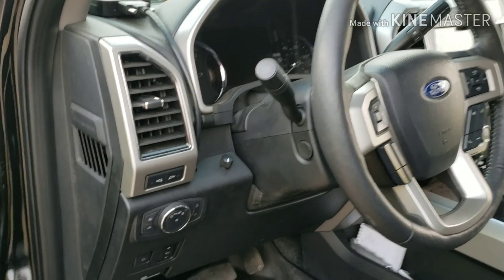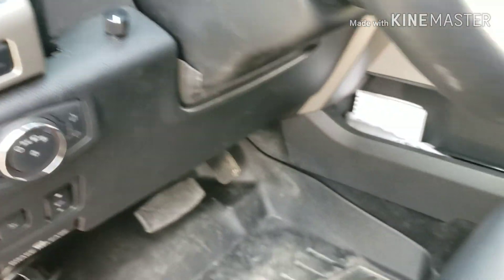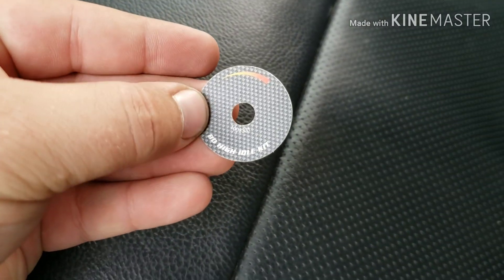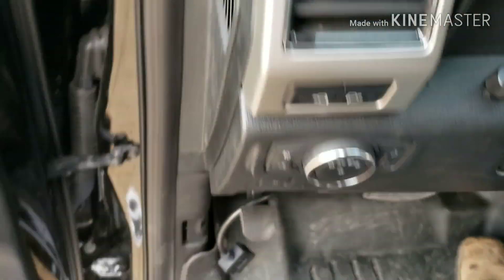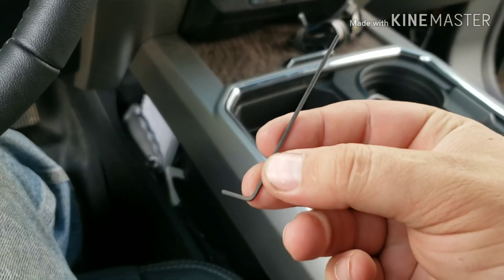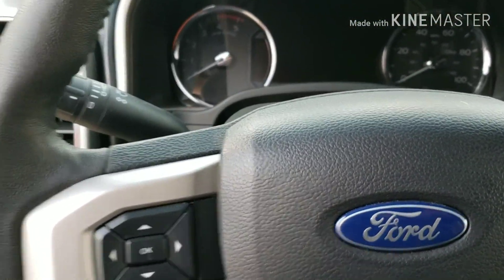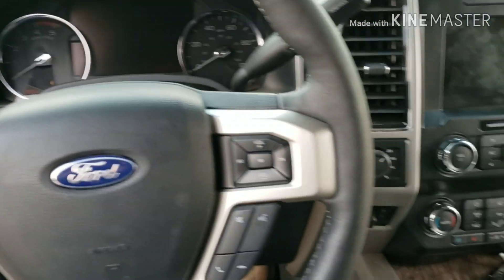There's the finished product — it's in there securely, in the off position, and you can hear it click on and click off. They do give you a little sticker — kind of like a little meter thing to show off their name — but I decided I like the way it looks better just as a switch. All I did was grab the dash down here, popped it off, ran the cable up, drilled the hole, and a little allen wrench takes the knob off. I didn't use the washer because the plastic up here is kind of thick. I like where it's at because it's out of reach for any passengers but easily accessible for the driver, and you can't see it from here, so it looks good.